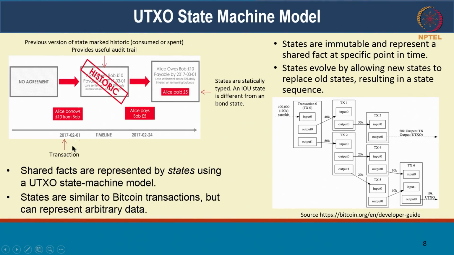So for instance, if you're maintaining balance in some sense, Alice's balance. You could have a transaction where Alice borrows money from Bob, and then Alice may repay a part of that money. So all of these are recorded as independent transactions, and as a new transaction gets added, the previous transaction that it refers to is marked as spent. This is very similar to the UTXO model, except that each of these transactions is going to hold state.